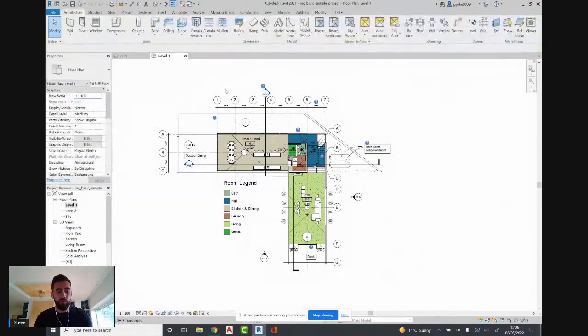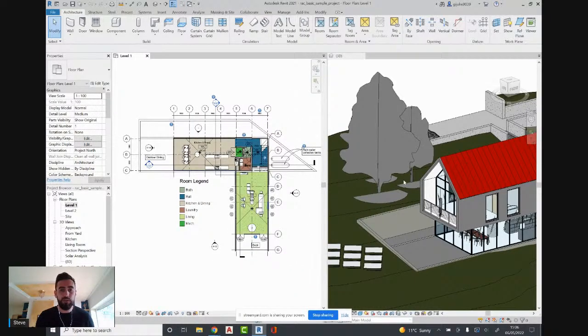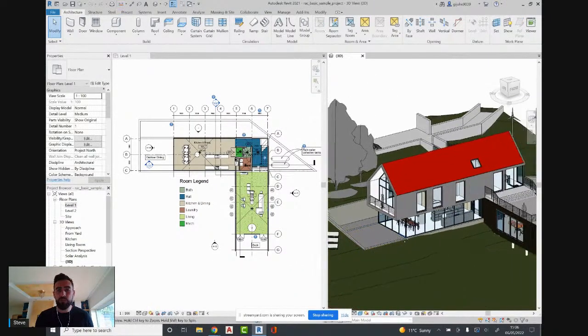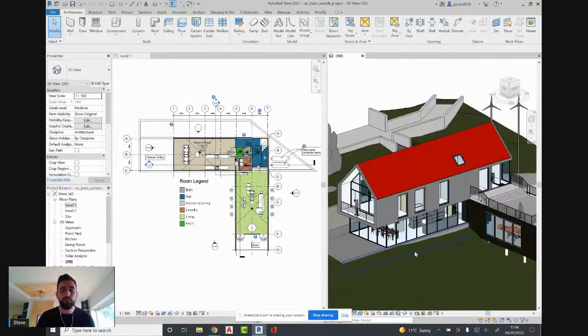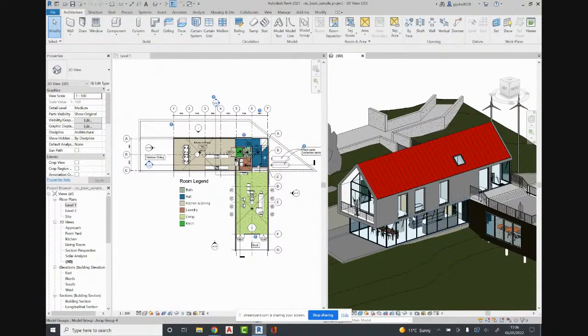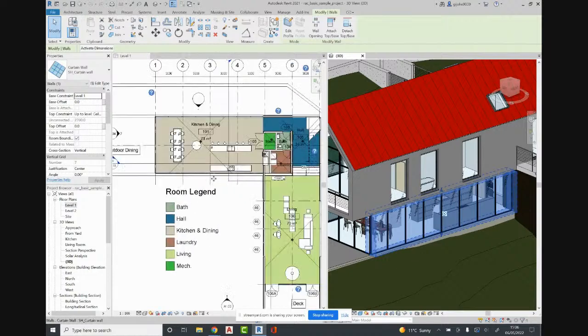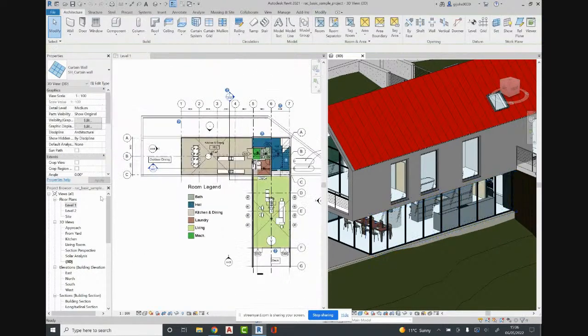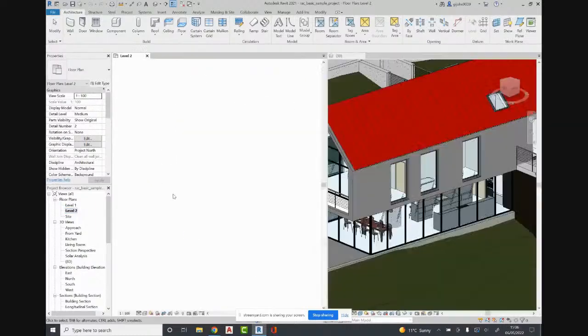And so we have our level 1, and what I'm going to do is open up both views at the same time. I'm going to demonstrate that we are using one model, so any changes that I make in the model will be reflected in all views. Down in the bottom here, on my level 1, I have the curtain wall, which is not very clear. So I'll open up level 2 so it's clearer.